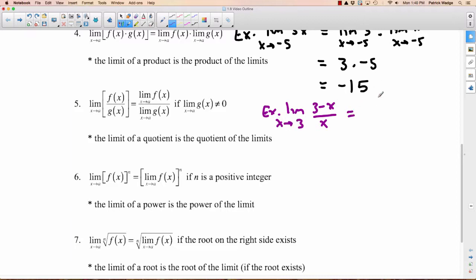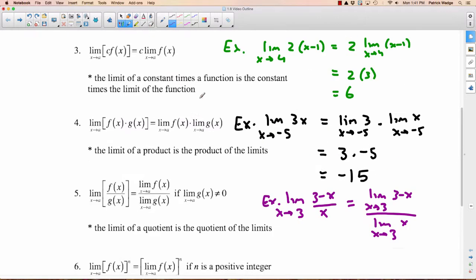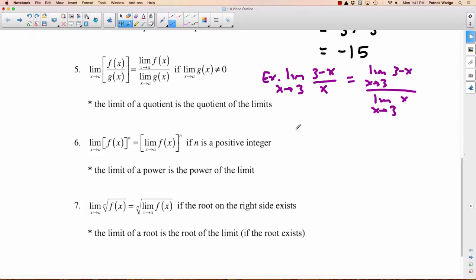So what this property is telling us is that we can take the limit of 3 minus x as x approaches 3 and divide it by the limit of x as x approaches 3. Okay, now you can just evaluate both of these limits. Of course, you'd be using, again, property number 2 here, but once we've gone over these properties, you don't have to always explicitly mention them. That's why the properties are useful, to simplify things for you. So on the top, we'd be putting 3 minus 3 in there, so you'd get 0. And the bottom, you'd be substituting in just 3, so you get 0 over 3. That's fine. 0 over 3 is 0.